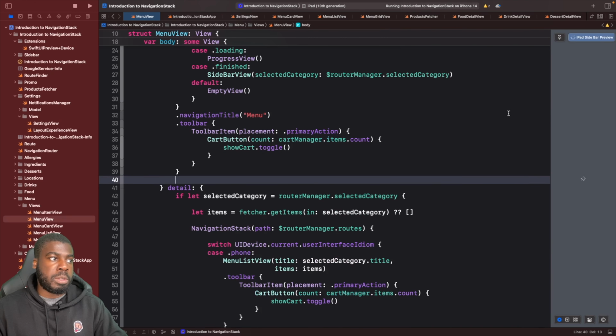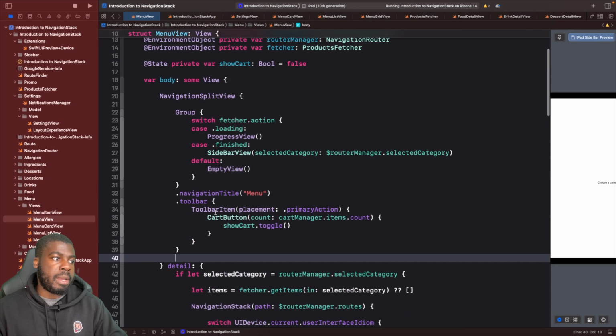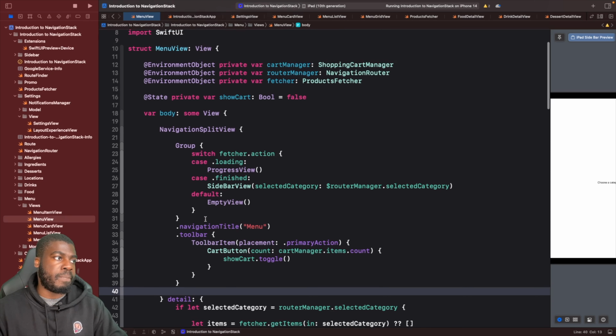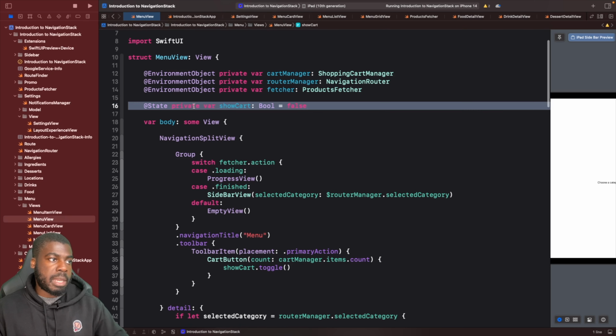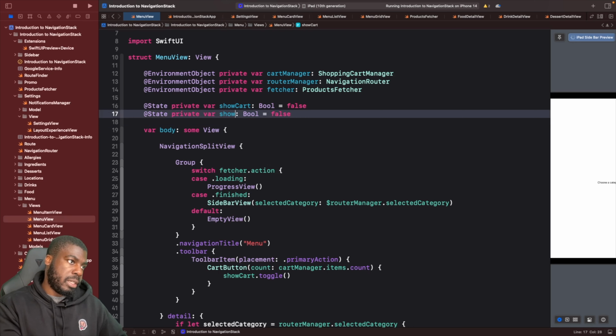And what we're going to do is, on our sidebar in our toolbar, we're going to check to see if you're on a device that isn't an iPhone, and add in a toolbar item to access the settings screen. So let's create a new state property called show settings, so we can present the settings from the bottom like a sheet.